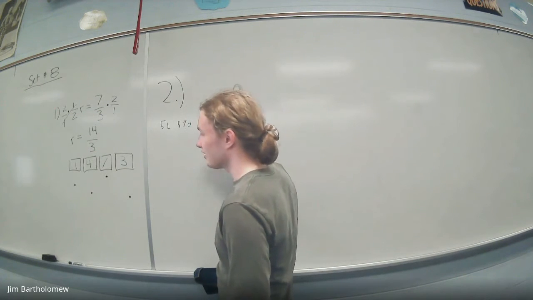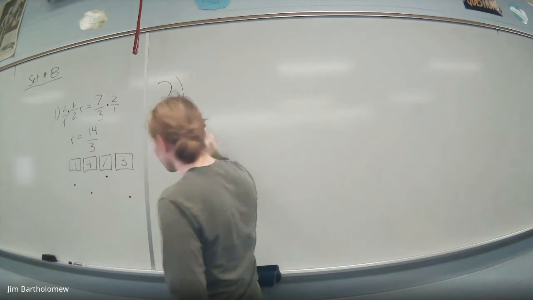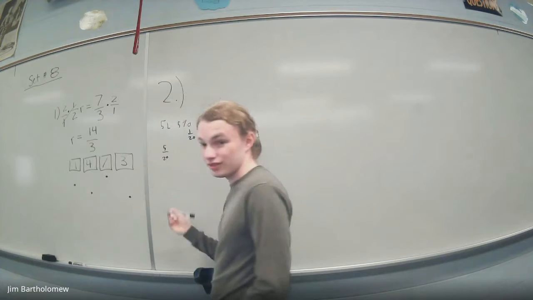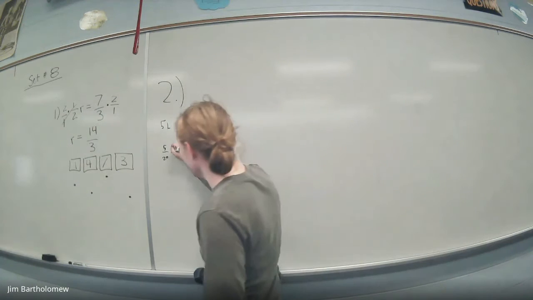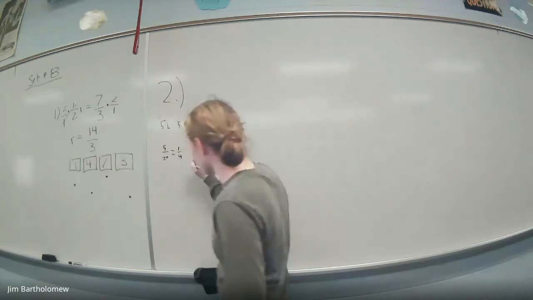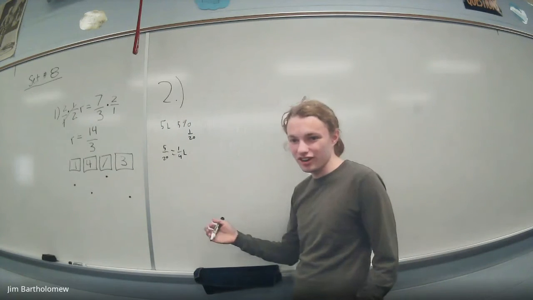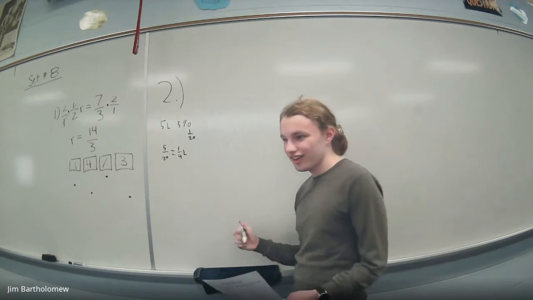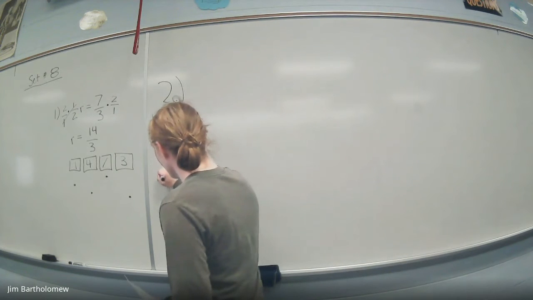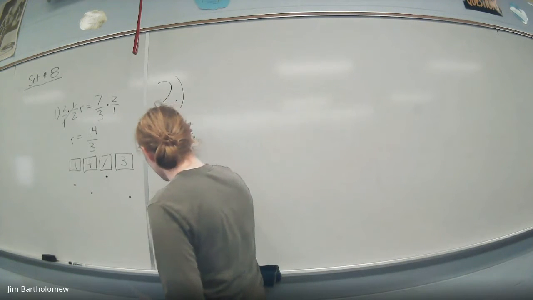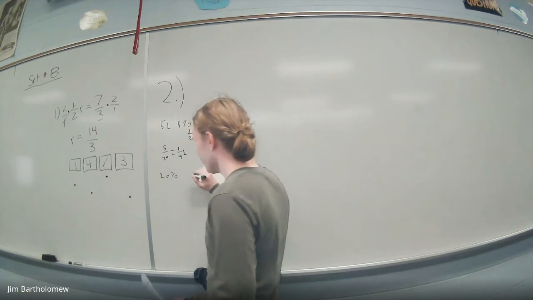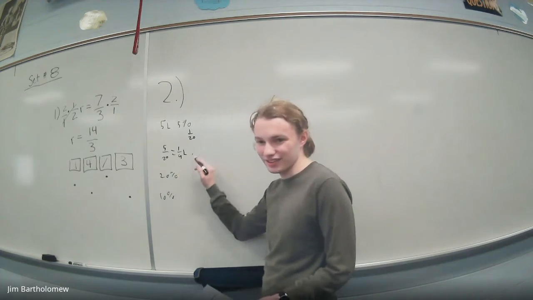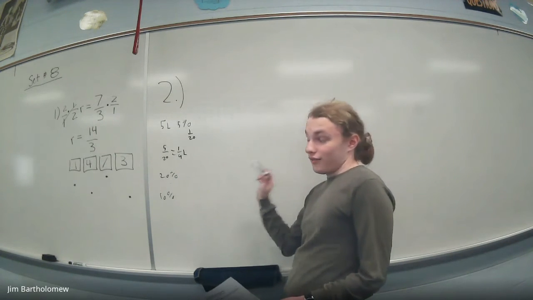5% is the same as 1/20th. So we have 5/20, since it's 5 liters. 5% of 5 is 1/4. So you have 1/4 of a liter of apple cider vinegar in 5 liters of solution. Now you need a certain amount of 20% solution that will get you a 10% solution as your final answer, that you add to this 5% solution.